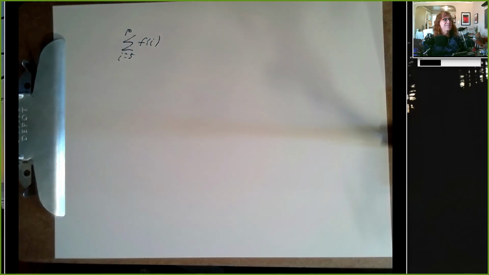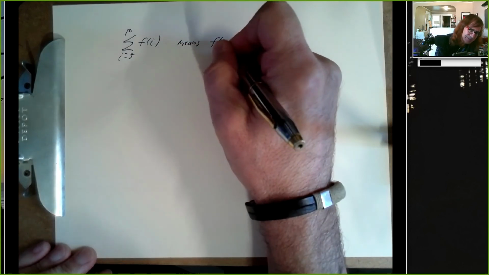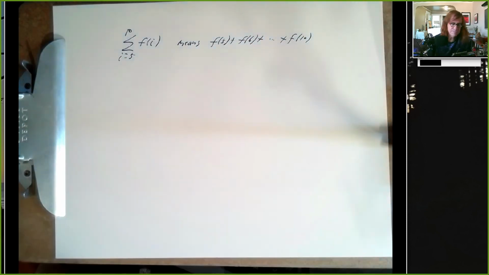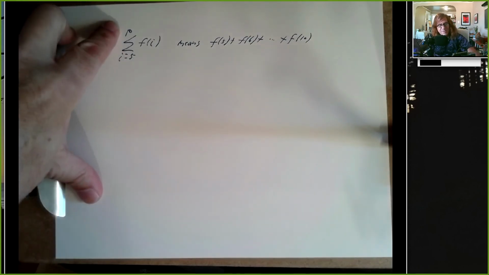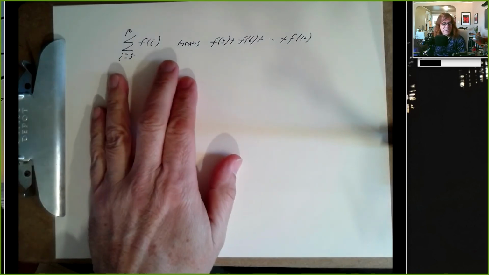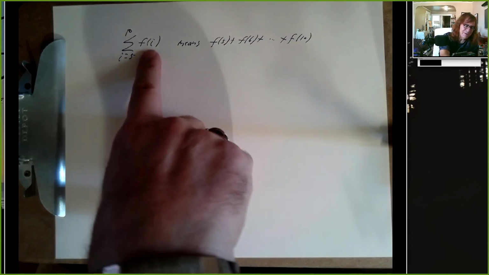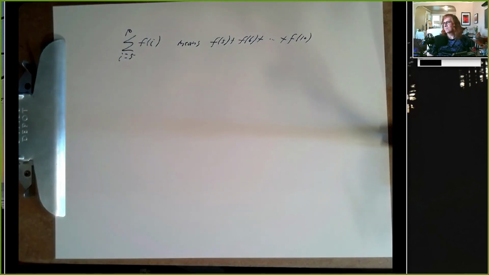So, for example, sum from i equals 5 to 10 of f of i. This is just a shorthand for f of 5 plus f of 6 plus all the way up to f of 10. So summation, some variable equals lower value, upper value, some function which presumably depends on this variable, is a shorthand way of writing add up all the values you get when you take f and you plug in 5 and then 6 and then 7, 8, 9, and 10. Put them all together. Okay, it's a good old for loop. It's a running sum. Set sum equal to 0, for i equals 5 to 10, sum equals sum plus f of i.